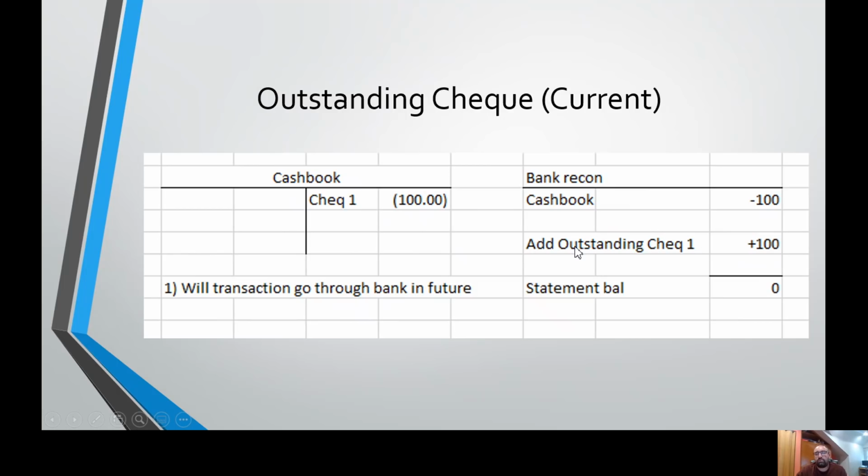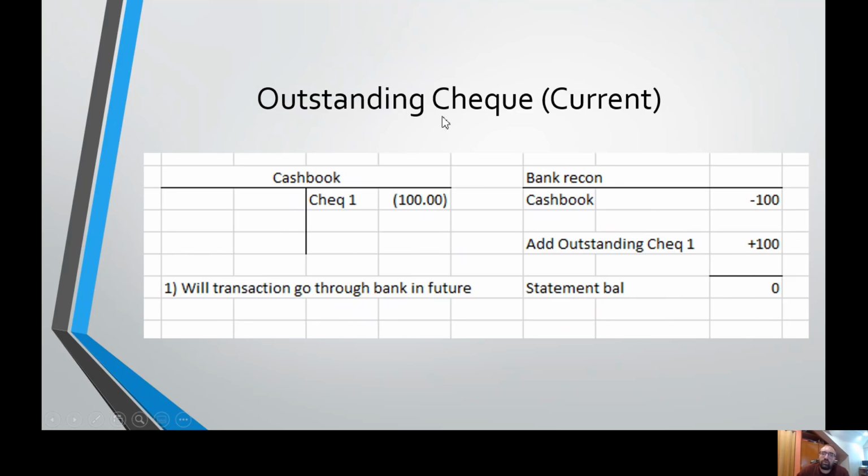Now just be very careful. Just make 100% sure about this. These rules that I give are applicable if we start our bank recon with our cash book and we end with our statement balance. If you were to switch this around and start with a statement balance and end with a cash book balance, then all of your pluses and minuses will be switched around. But for purposes of my lecture and for our training example, we're going to start with our cash book balance, then have our reconciling items, and end with our statement balance.